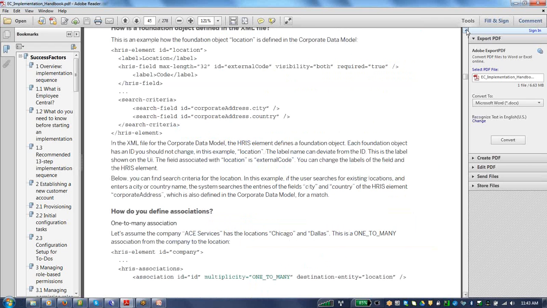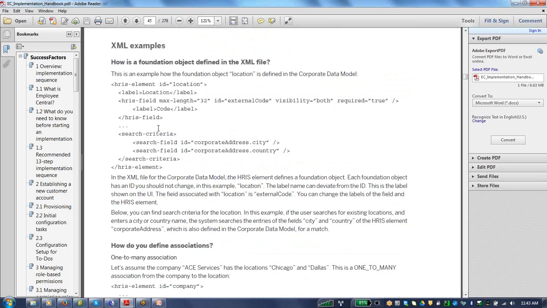Okay, so this is how XML files look like. XML files are nothing but tags. For example, if you're creating a foundation object in XML, basically you open the tag, you say HRIS element ID is location, the label is location, the maximum length for this is 32. External code equal to, visibility equal to both, means it is visible.